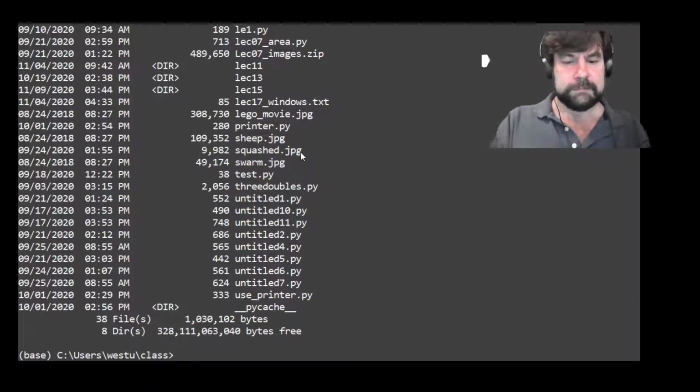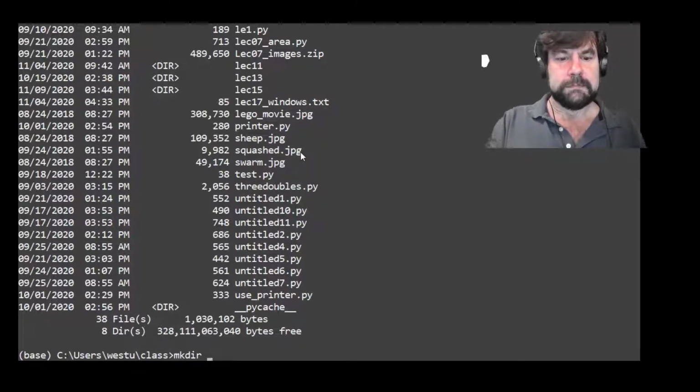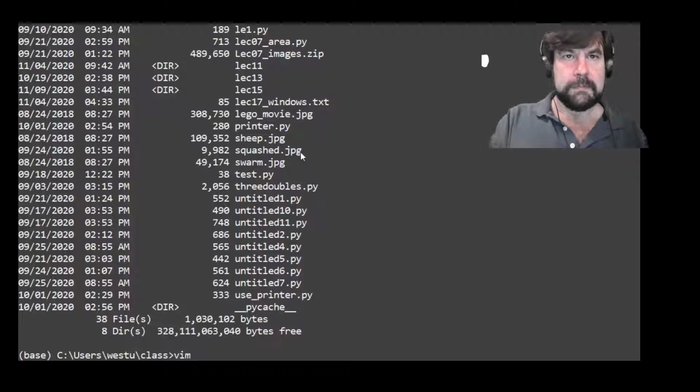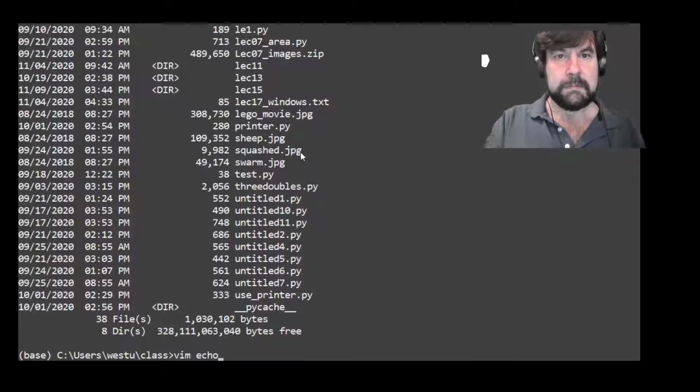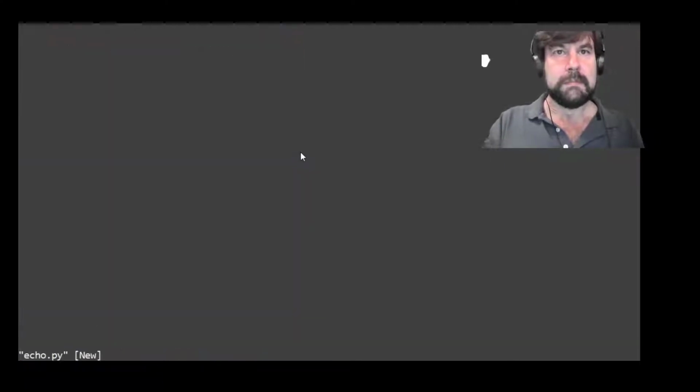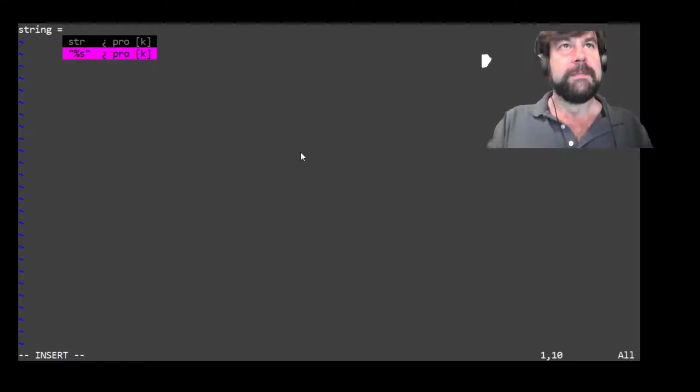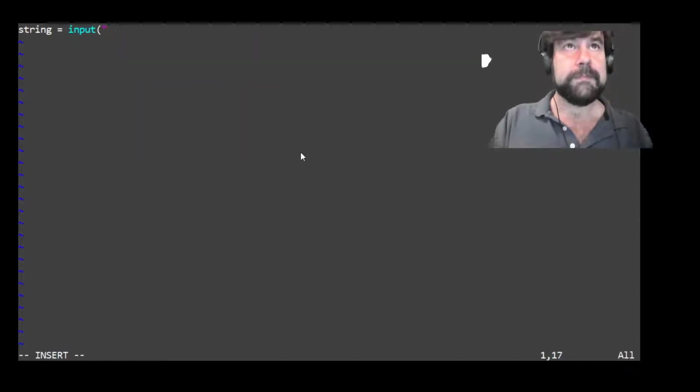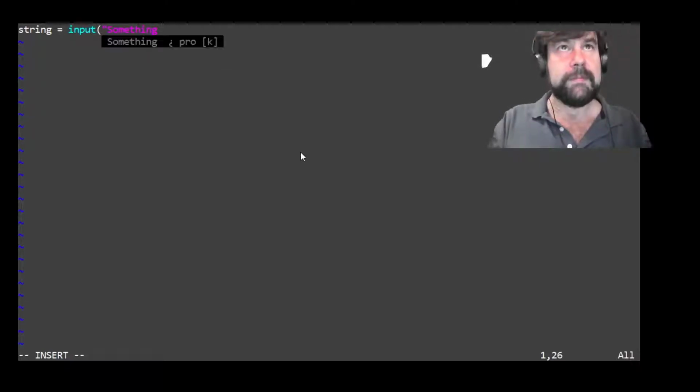And cd class, ls, dir, because I'm on a different system. So you can do something like string. This is just a little example.